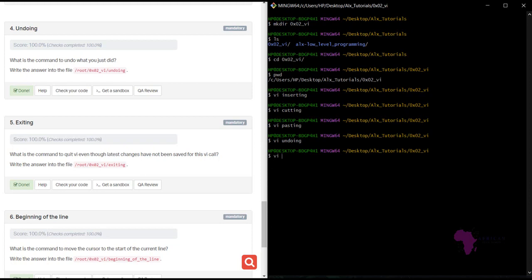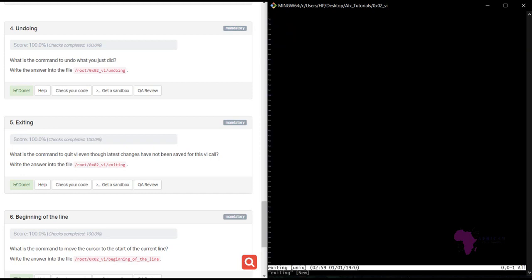The next question is, what is a command to quit VI even though the latest changes have not been saved? We looked at this one earlier. I hope you remember. It is full colon Q and an exclamation mark.